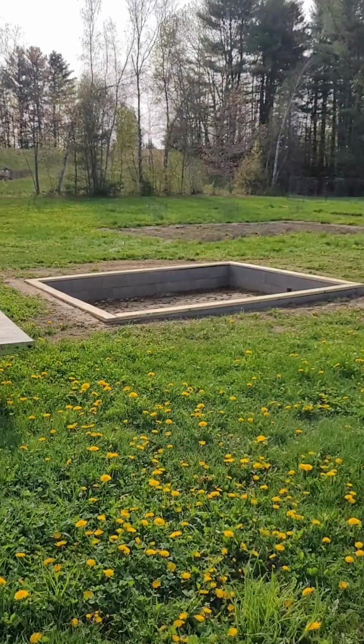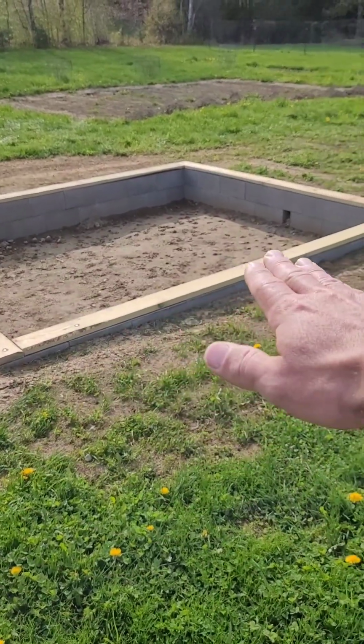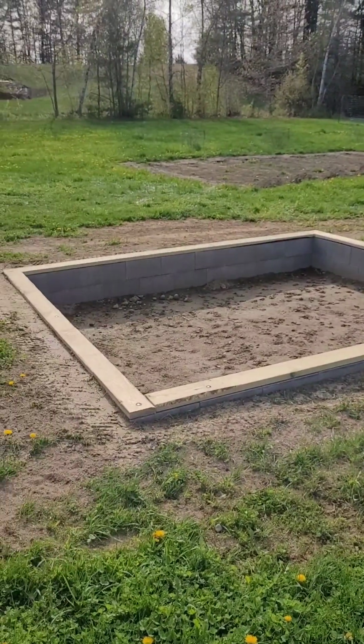I should have some gravel delivered for a little expansion on the driveway. Got to open it up a little bit, and if I can get a load of stone to put in the base of the greenhouse, then I'll be able to do the greenhouse once I have the stone in there. It'll be easier to dump the stone and then put the greenhouse up over. If I can fill the base with stone where I want it, then put the greenhouse up, I can just have it dumped right in, as opposed to putting up the greenhouse and then having to bring the stone in small loads at a time through the doors.